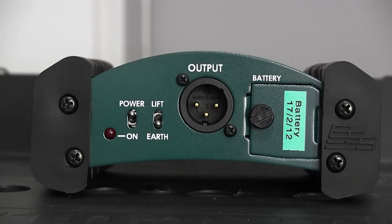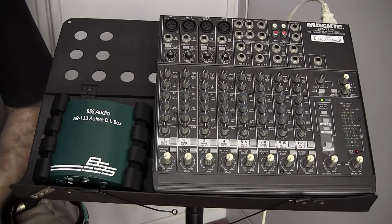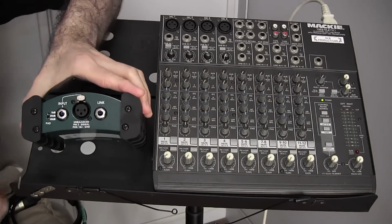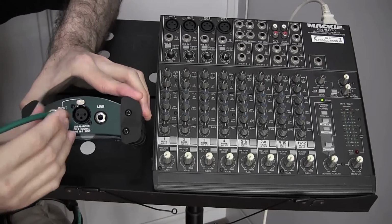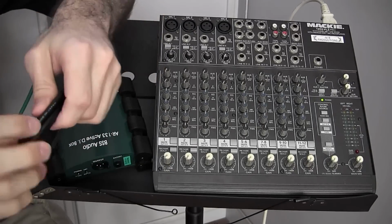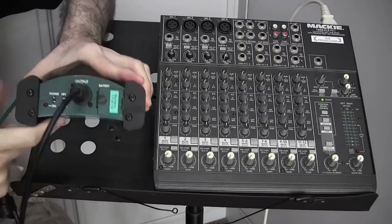And now I'd just like to demonstrate how the box is connected to a sound reinforcement system. As always, you take your 1/4 inch cabling and connect to the input of the DI. The two connectors here are in parallel, so you can use either one. For simplicity, you just use the input connector. And then on the other side, you would take a standard microphone cable and connect the female to the output of the DI box.